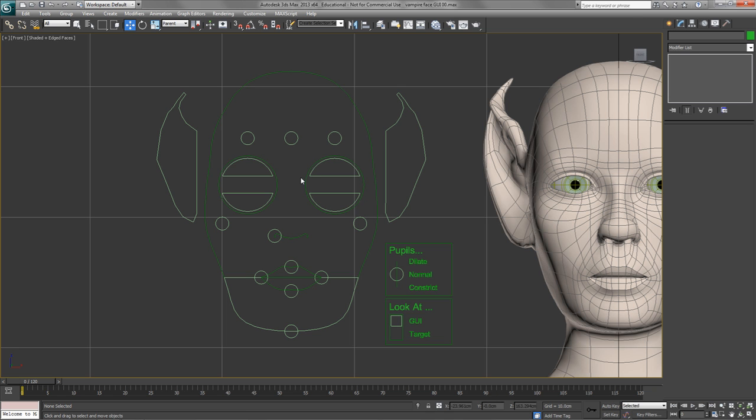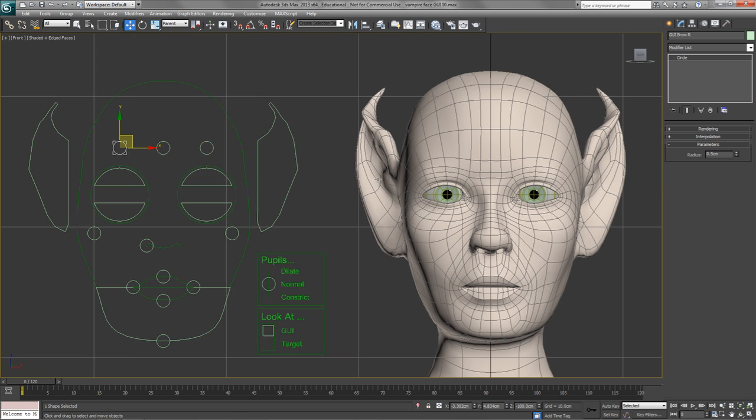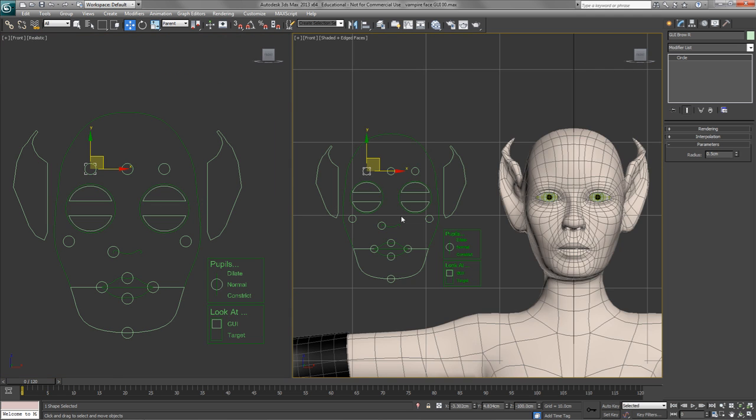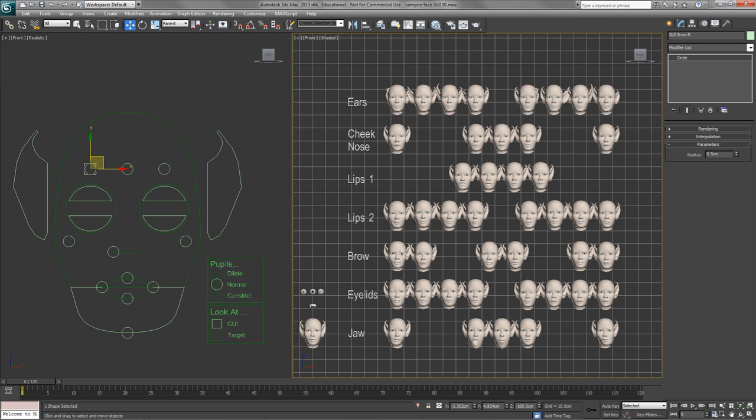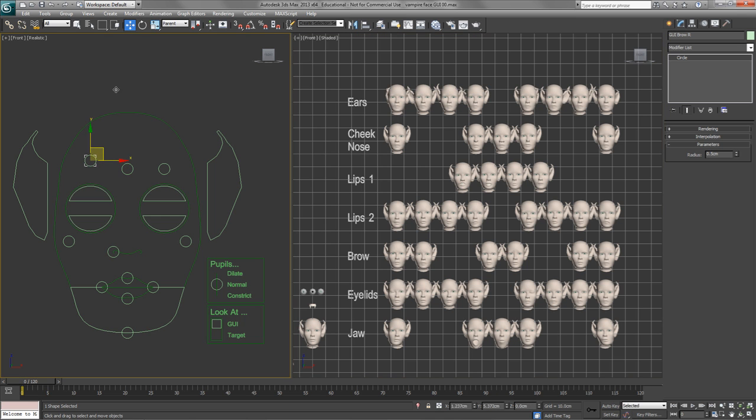And all of the light green areas are areas that I can actually manipulate. If you look at the way I've got them set up, if I just grab one of these, it doesn't matter where I move it, it can only go up and down a certain amount. Now, there's one of these for each pair of morph targets. So for the brow, if you remember, I've got up and down on the left, up and down in the middle, up and down on the right. Correspondingly, I've got a switch here, up and down on the right-hand side, up and down in the middle, and up and down on the left.